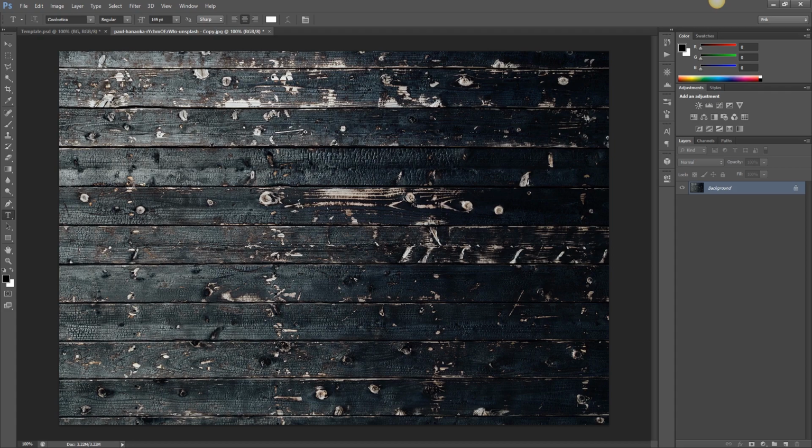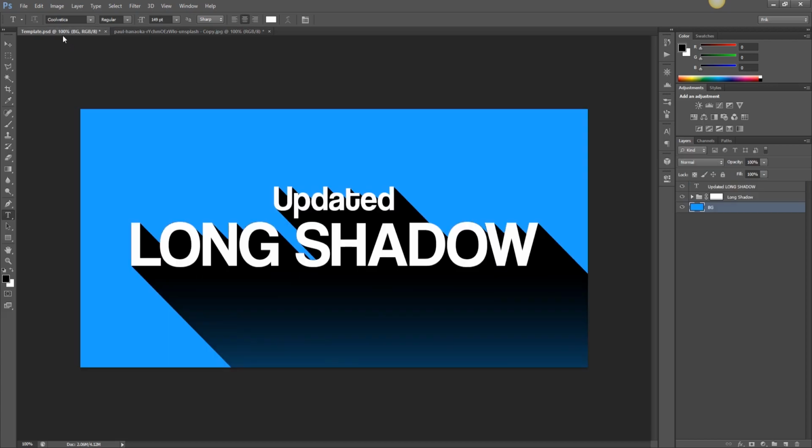So what I'm going to do is in this window, I'm going to press Ctrl A to get my marquee around everything, to select all, and then I'm going to press Ctrl C to copy. I'm going to go into my original design or template, and with this background layer selected, if I now paste, I'm going to paste that new layer of that background I just copied in between my group and my current background layer.